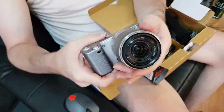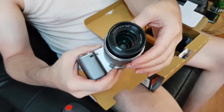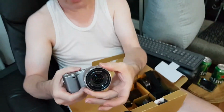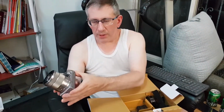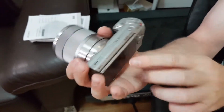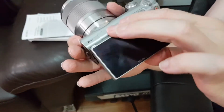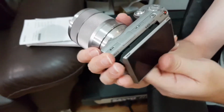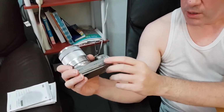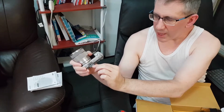And this is an 18 to 55 millimeter lens. And it also has a focus ring on it. On the top you can see the playback button. That's to see the pictures on the screen here. The screen does pull out and tilts up. You can also tilt it down somewhat. All right, this is the on-off switch, and this is the port for the flash on top.